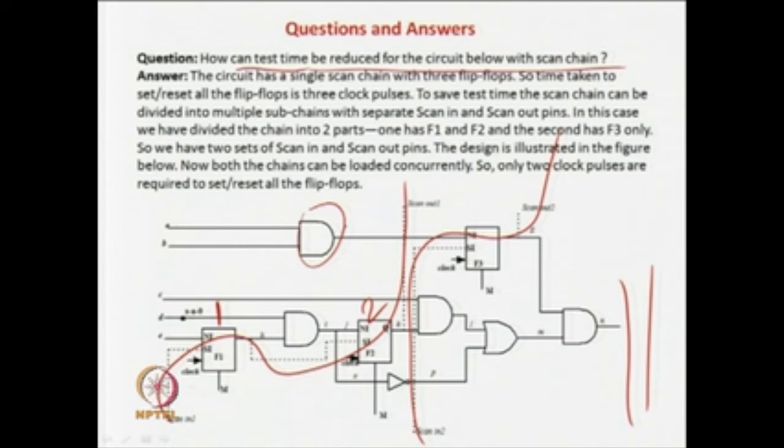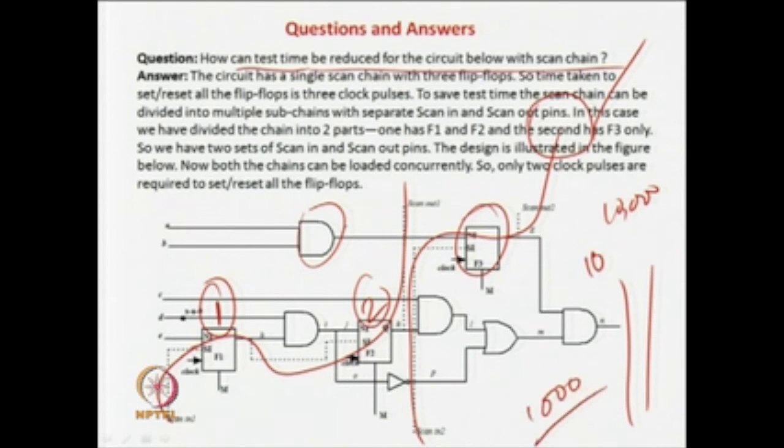You can load one here, and 1 clock pulse will load here, the second pulse will load this, and in parallel with this you can load this. So, if there is another flip flop over here, these 2 can be loaded together. If you have say 10,000 flip flops and you make say 10 scan chains, you will have 1000 flip flops in one go. Now you do not require 10,000 patterns to set or reset the flip flops, only 1000, because you are loading in parallel. That is the greatest advantage.